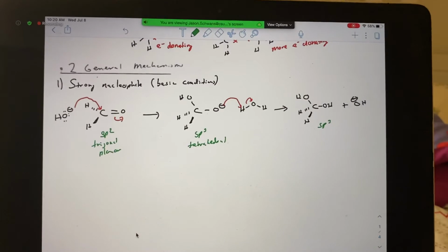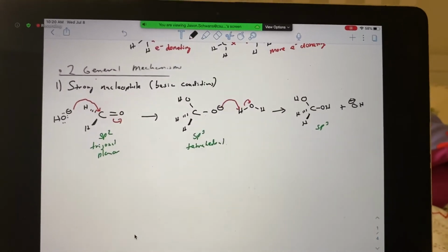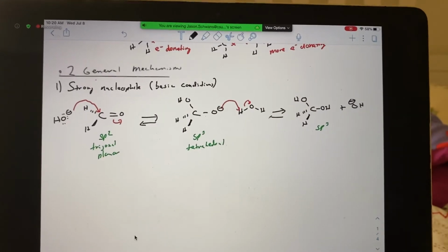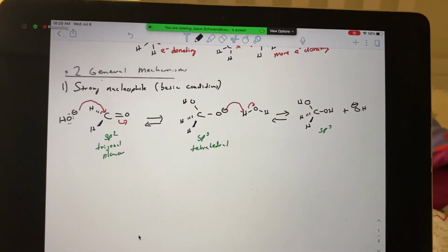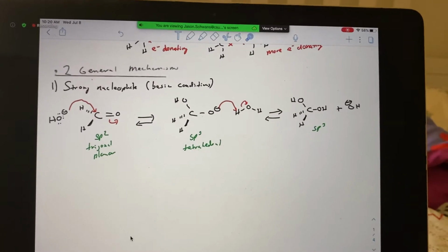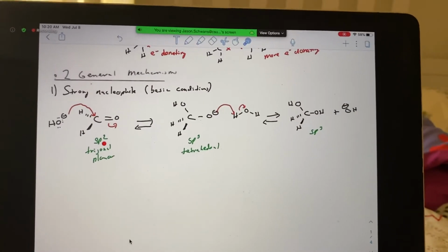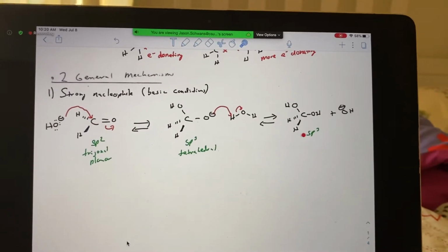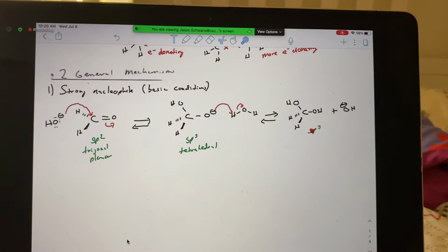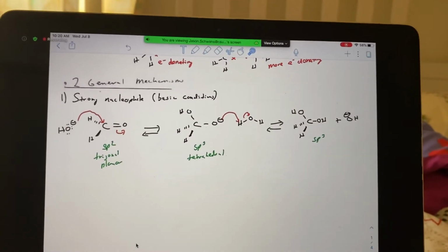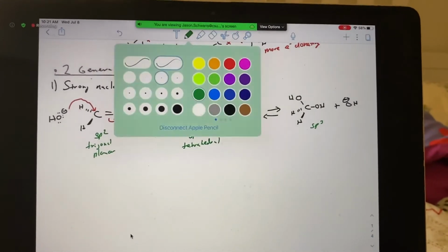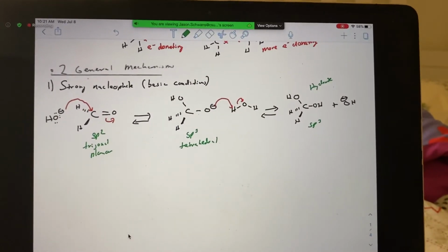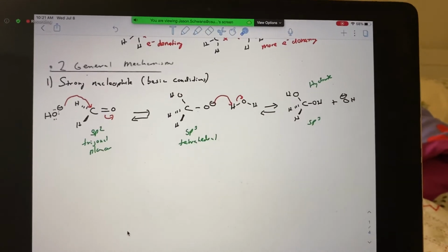Now, one or two other things is sometimes we're a little lax in this, but these reactions actually are all in equilibrium. So I'm going to put those as equilibrium arrows to help highlight that. So if you have an aldehyde like formaldehyde, actually formaldehyde exists primarily as this species over here, where we've added water across the species. And that was one of our next reactions, but since we have it here, we've actually made the hydrate. But for this particular case, I think it's more important to focus on this general mechanism.